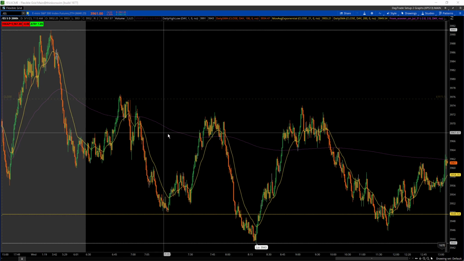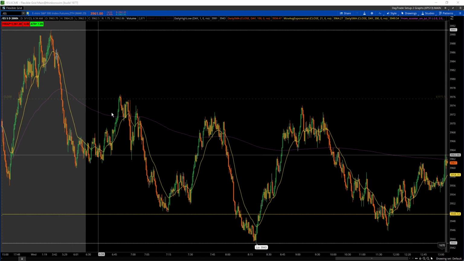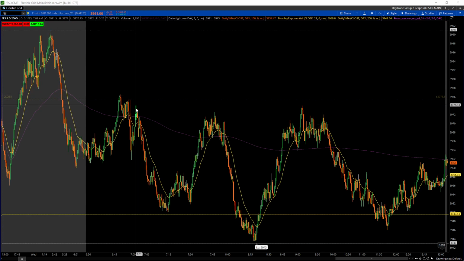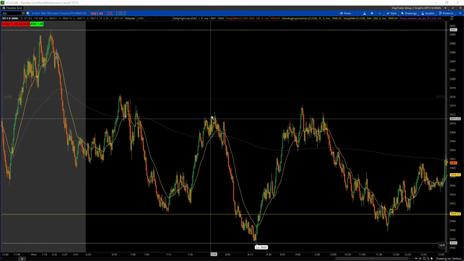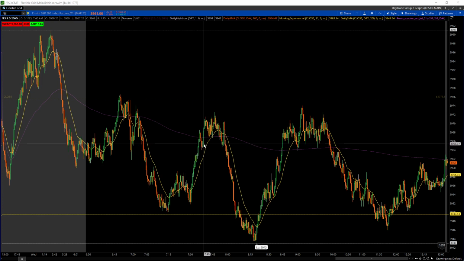So this is what the chart looked like today. It was a pretty choppy day. Even though they had these big swings up and down, it was hard to get a good entry to actually ride these all the way down. So you kind of had to take an entry if you wanted to try to ride this down and hope. But I don't like to trade on hope.